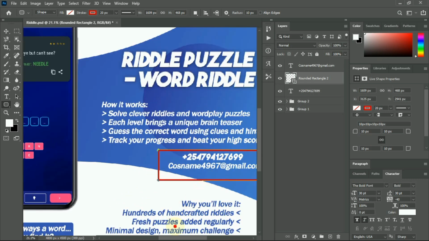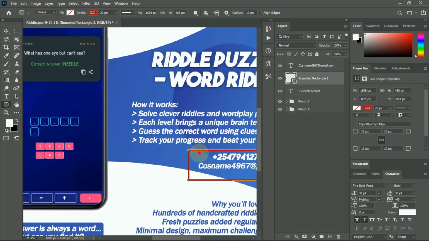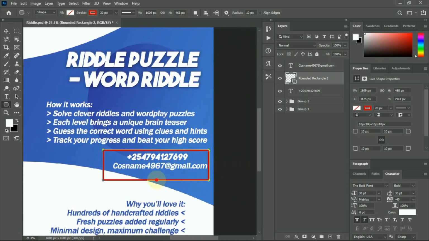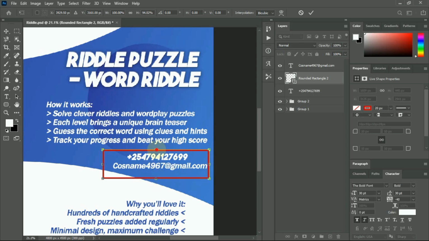Let's zoom in like that, so that we can reduce it. Yeah, something like that. And then for the stroke, maybe we can give it a white stroke.